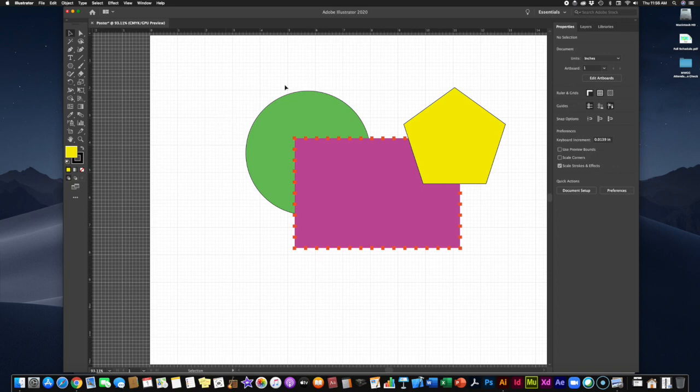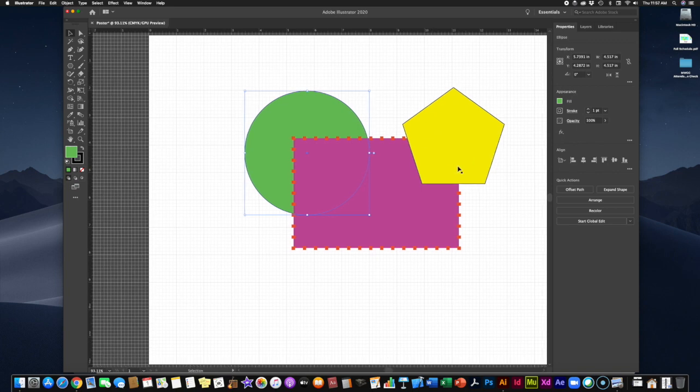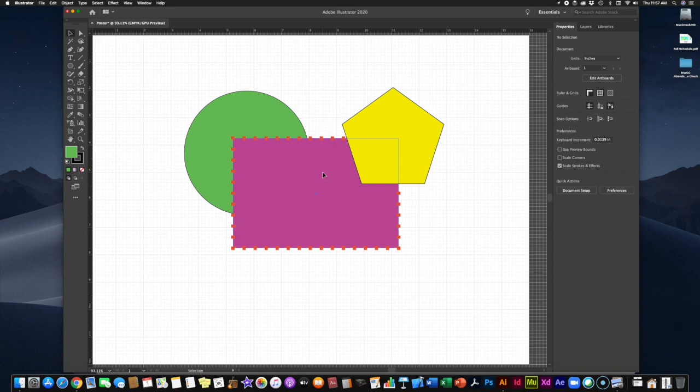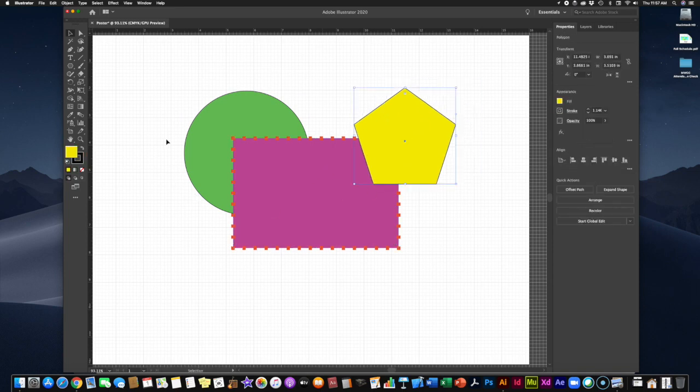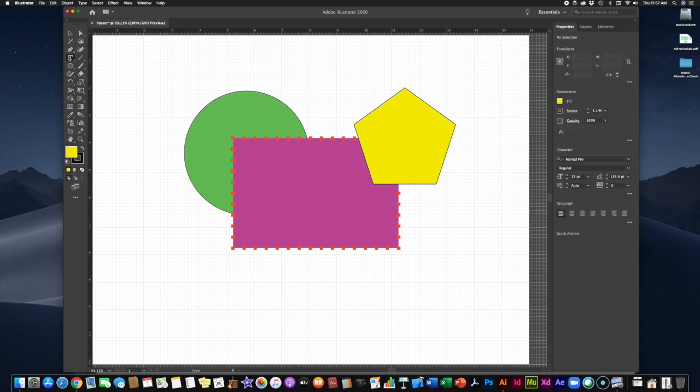Okay, so that's dealing with objects, using the grid, understanding the rulers, figuring out that there are no resolution problems in vectors. Everything is completely scalable. And, of course, how you can treat items like actual objects. Now, there's a whole bunch of other tools that we'll get into in the coming weeks. We're going to learn the different pen tools. We're going to talk about typography in Illustrator, because Illustrator is really the place where you want to do typography. We're going to talk about the different shape tools. We just introduced a couple of them quickly today, but you can see here underneath the shape tool, there's a bunch of different ones. We're going to talk about drawing in Illustrator, and a variety of other things.